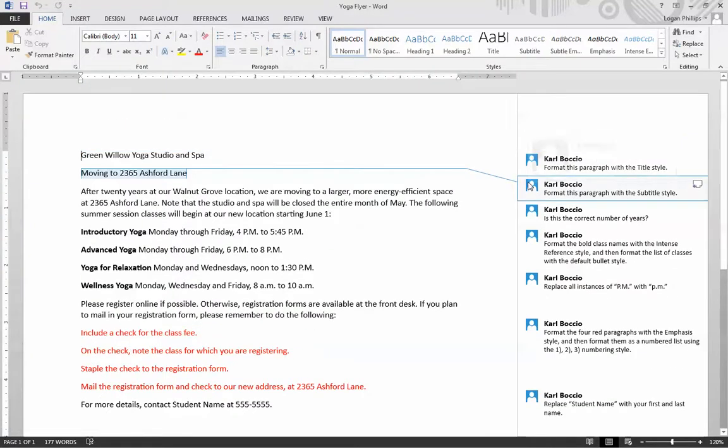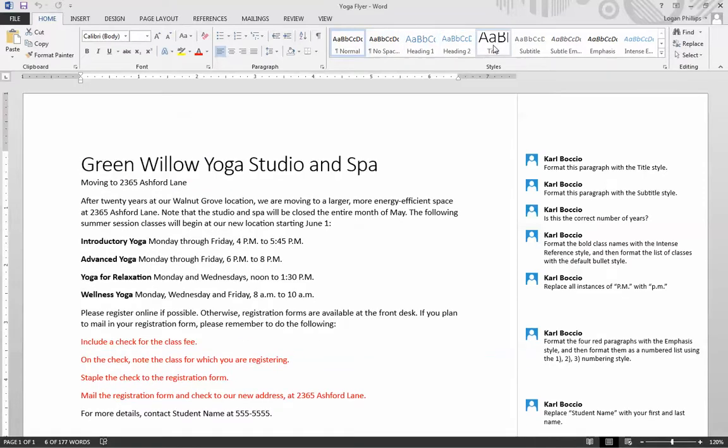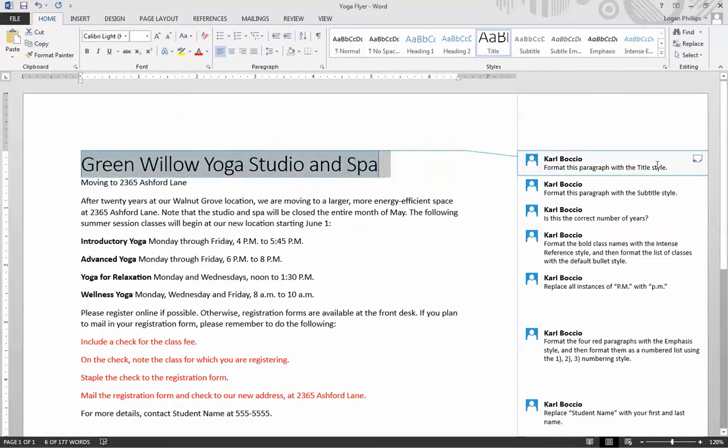So the first thing we'll do is format the paragraph with the title style. So we can tell which paragraph he's talking about if we hit on the comment, so I know it's this line. And we're going to do a title style. And I can see normal, no spacing, heading 1, heading 2, title. So that's been changed.